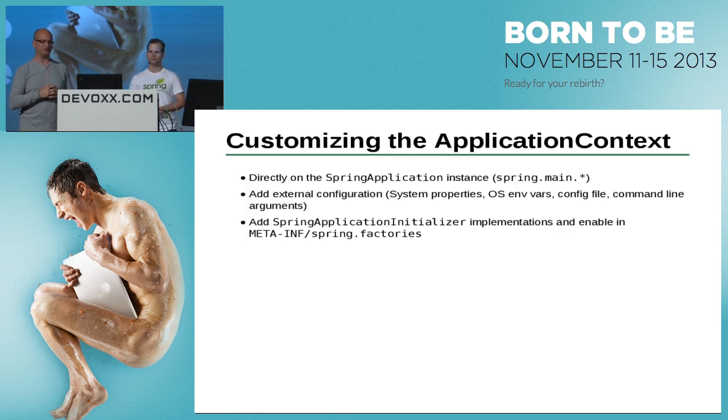Good. Okay, so then the next thing you can do is customize the application context. The way that it's actually created is using these application context initializers. There are actually two different initialization callbacks. One of them is the application context initializer that I just showed you. Any of those that also implement an additional interface, Spring Application Initializer, will also get a callback with the Spring application itself, which is a higher level concept, I guess, than the application context. So there are two callbacks. And by default, what we do is we read, this is a common Spring idiom actually, but it's not that commonly known about.